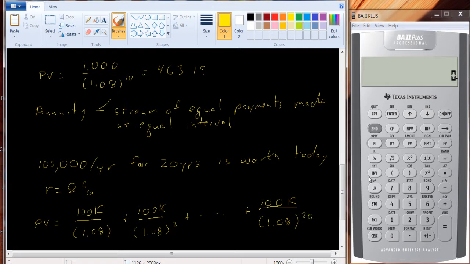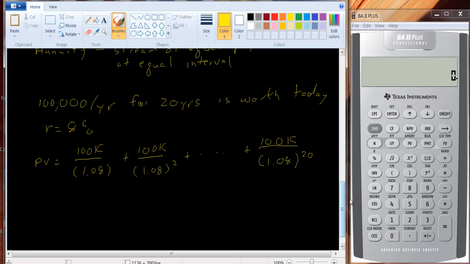And again, you can see that in the tutorial. I'm just going to use the financial calculator to calculate this. So again, I'm going to clear my time value of money worksheet. Number of periods in this case is 20. We're still using 8%. The 100,000 is going to go in as a payment, and then we're going to compute the present value. So this what seemed like $2 million, I'm not sure if I put in 20 or 10. I think I put in 10, so let me just correct that. The number of periods is 20, and let me compute the present value now. Oh, no, that's right.